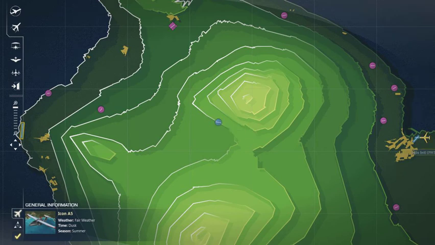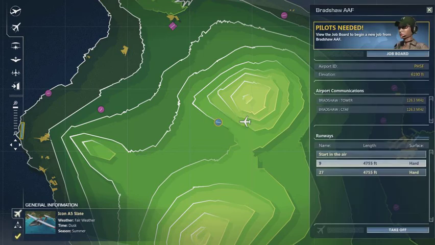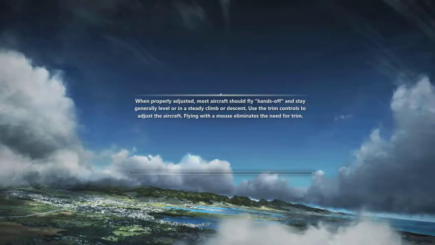So I kind of want to take off from here. So that's what we're gonna do. I don't want to start in the air. We'll line up on runway 9, which is a hard surface, and you can see the tower, and it's got all this cool stuff, and it's fairly high off of sea level. So let's take off. And while this is loading, I'm gonna skip it because it goes faster when I'm not recording, and I'll be back with you guys when it's done.